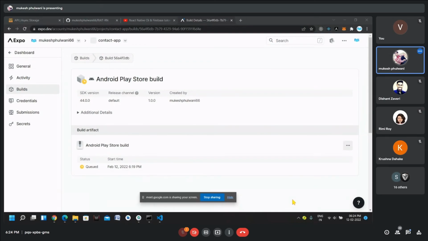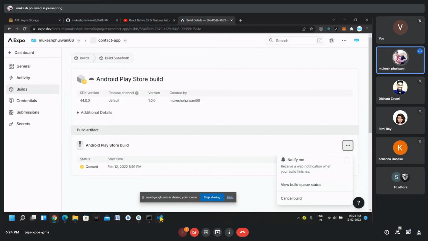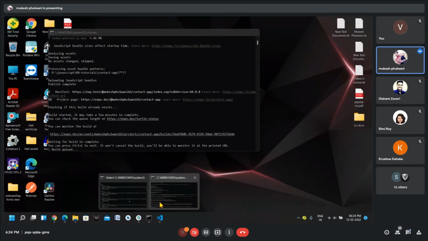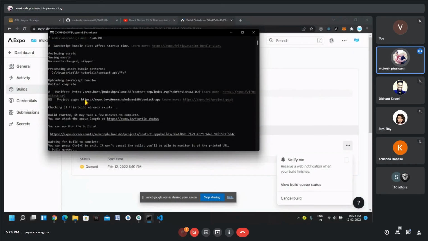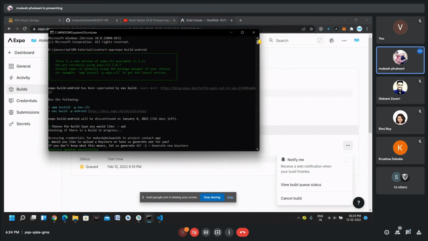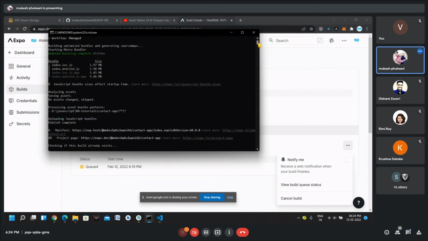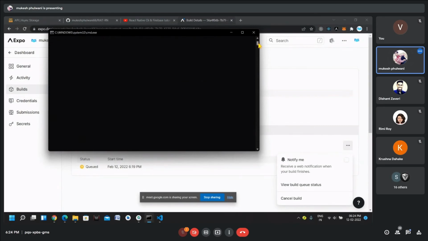Apart from that, if you are still using Expo, then instead of creating an APK, we have one more option, right? When we were building it, it asked us whether we want to build an APK or generate one more file. What was the file name?